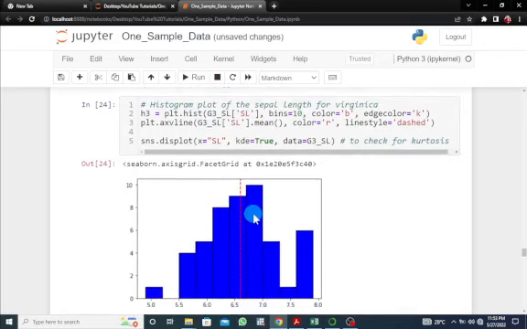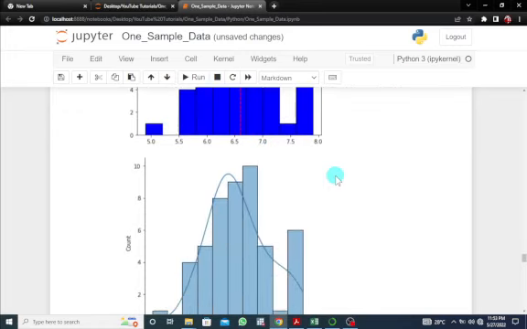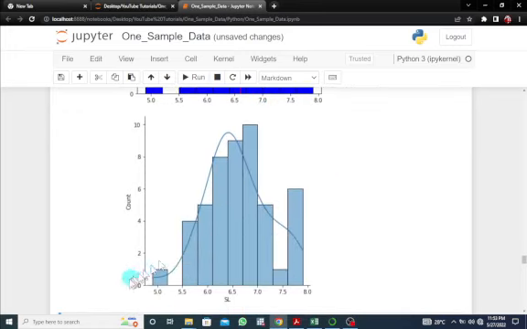Alright, so once I scroll down, if I divide my data into two, this is the mean value, right? And the weight of the distribution on the left hand side is almost the same as the weight of the distribution on the right hand side. So we can say this is also nearly symmetric. And now let's check for that of the excess kurtosis. From the left hand side, we can see that it was approximately normal, but heading to the right hand side, you can see the density curve seems to be flat and spread out. That is why this is also said to be a platykurtic distribution.